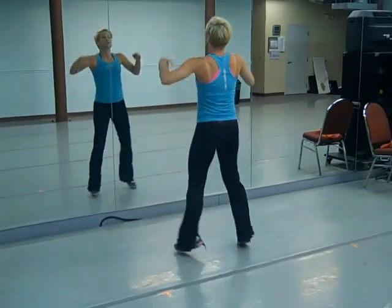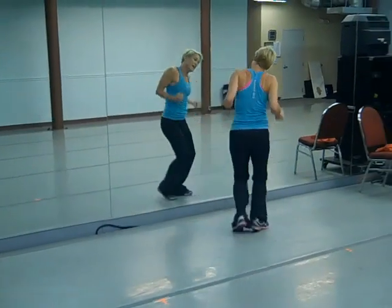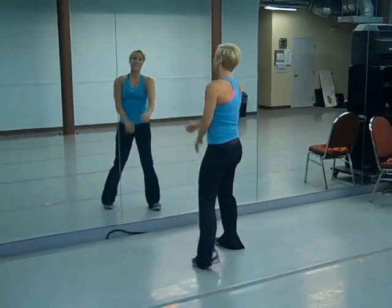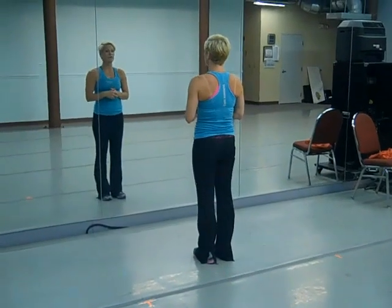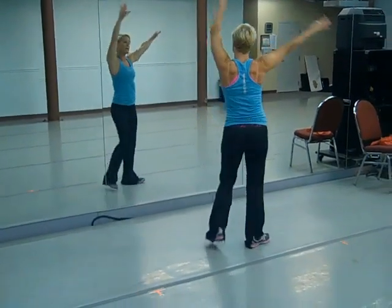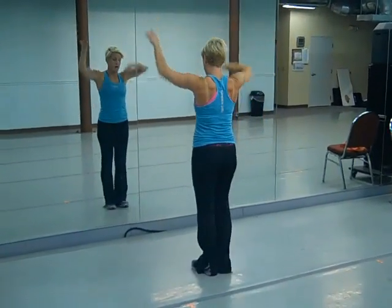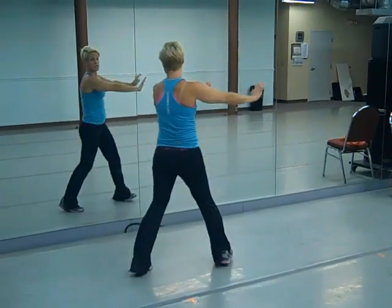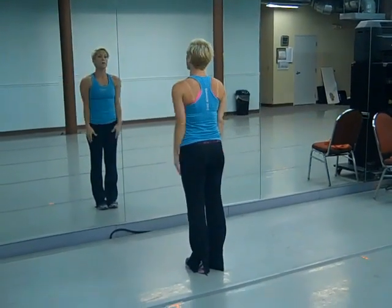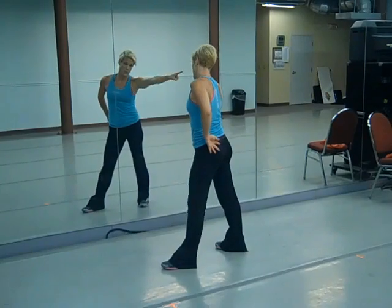So we have chug, two, three, four, two, three, four, one and two, one and two, one and two, and pose. Anything you want. Later, that whole thing repeats itself, and then later we have going around ourselves with the arms. We have one step together, just swaying the arms all the way around, and then we go back to the pushes at some point, and this is with the second piece of music. We go back to one, two, three, four, over and over, and then we go back to this loop, one, two, around yourself, everybody together the last time, and point.